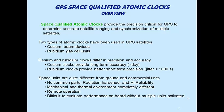And of course, the other thing is, the commercial clocks that we start with are really quite different than the flight clocks that wind up in GPS satellites. As we go through the talk, we'll talk about some of the things we did early on in the program, and some of those we actually took modified commercial clocks and flew them. But as time goes on, they get more complicated. There's a big parts issue. You've got to live with radiation. You've got to live with mechanical vibration issues. You've got to be able to run it remotely, all those things. So that all counts up when you start defining the clock.